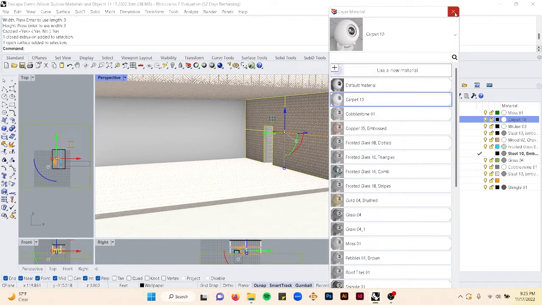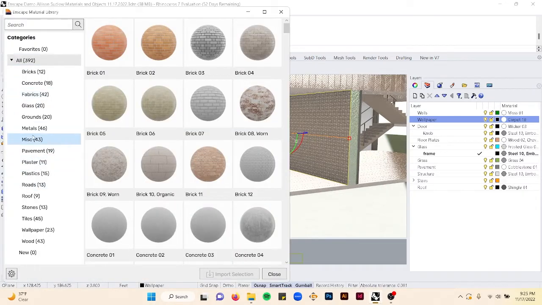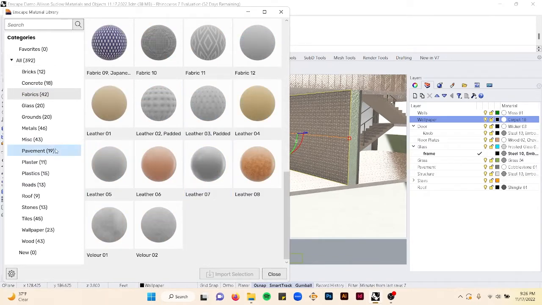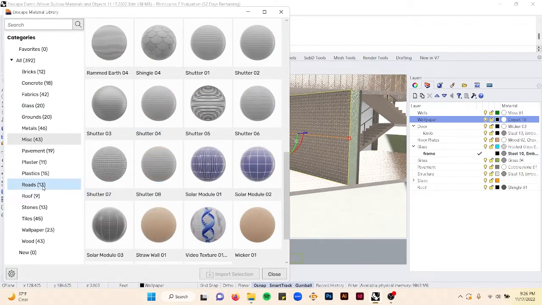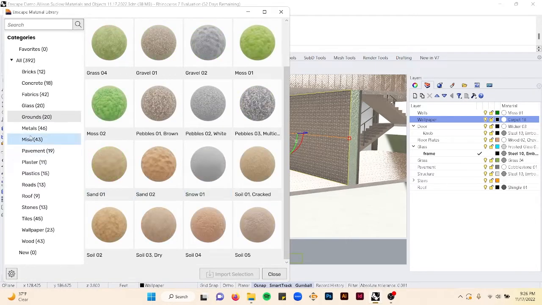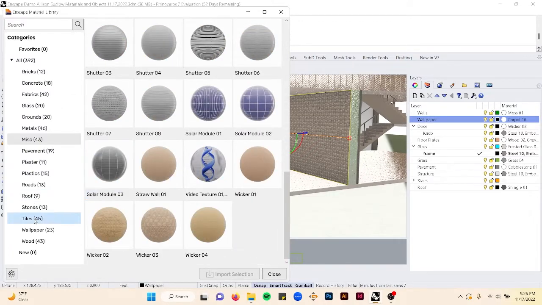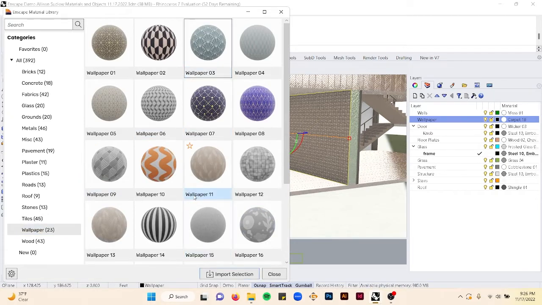So we're actually going to go into Enscape and go grab the miscellaneous, or just the fabrics. I think we'll go with fabric. I don't think I actually grabbed one. Okay, so we're going to go with miscellaneous, and then I'm looking for that weird fabric. Give me my carpet. Maybe it's grounds? Nope. Yeah, this is why we always grab it when you see it, because sometimes you can't find it. Tiles, maybe? Nope. Of course it's under wallpaper. Duh. This is why you don't leave before it's fully rendered out.